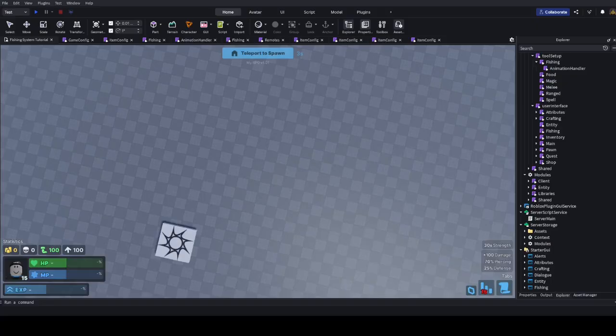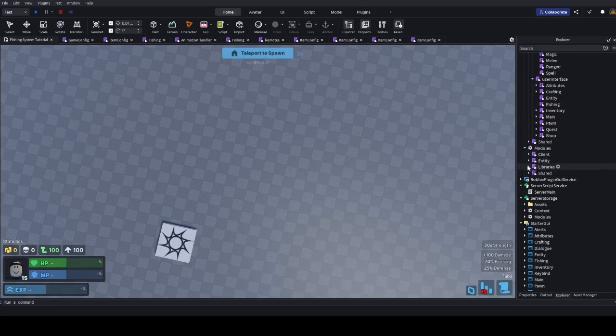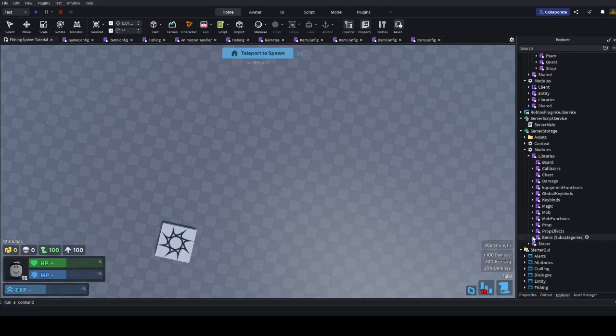Either way, you're going to need this too, because without the skill module, it doesn't work. You always have to create a module in this one for every single tool category or item category you make. And then basically we go straight to, I think it's here. Yes, it is.